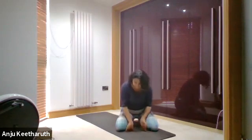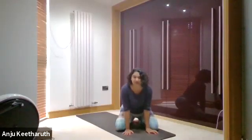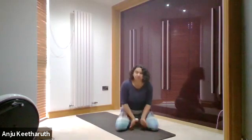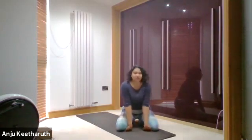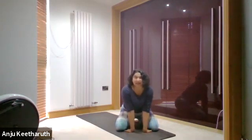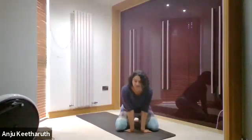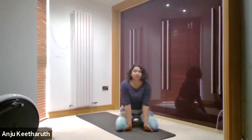But if this is not kind to your wrist, then just put your hands with the fingers pointing outward. That's okay too. I'll just demonstrate, so you can just watch for a second. We will inhale, and then when we exhale, we'll look towards the center of the eyebrow, and then we'll bring the tongue out. I will do it with a silent roar, so I won't talk while I'm doing it. That's a silent roar. I'm just demonstrating. I will talk you through it in a second.